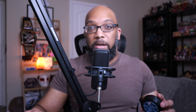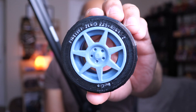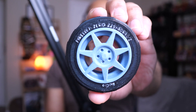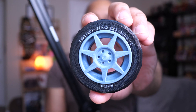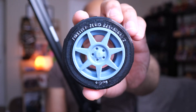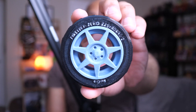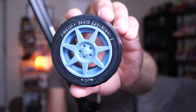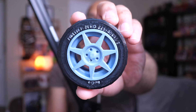Definitely not the worst thing in the world, but what eventually happened here is that because the letters were recessed into the tire, it just doesn't pop. For what is there in those tiny letters, I don't think the AD5X did a bad job — it's just really recessed. There was some more printing of the black TPU on top of that, so you can still make it out, but it's not going to really pop when you put it on a car.